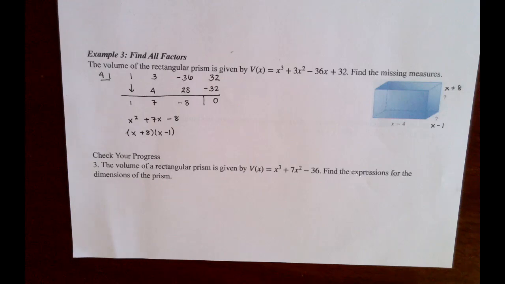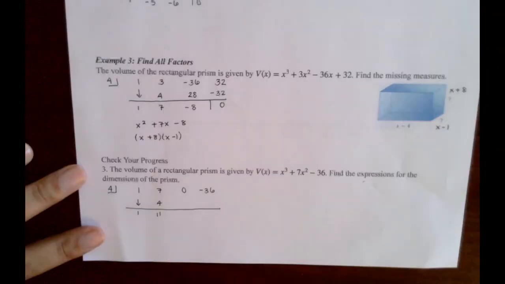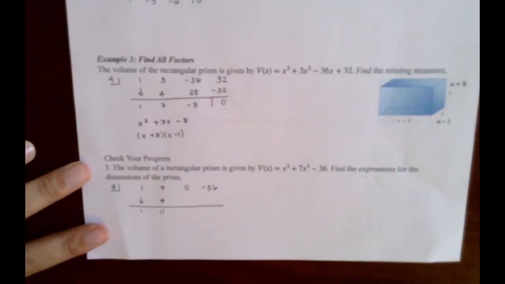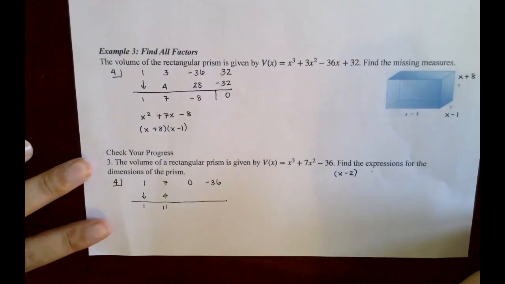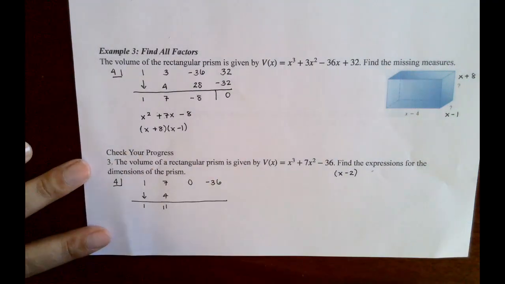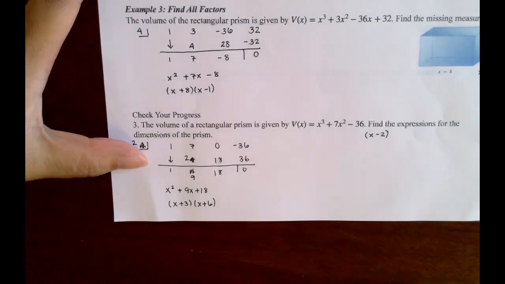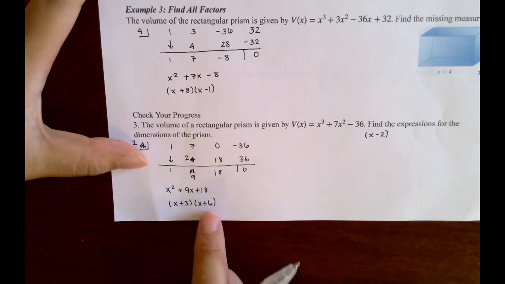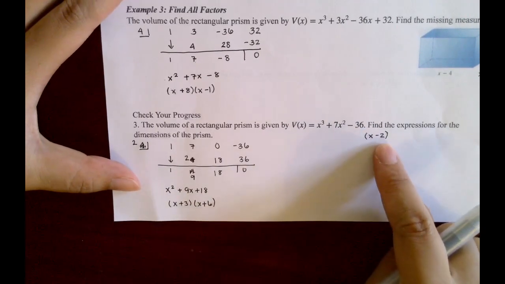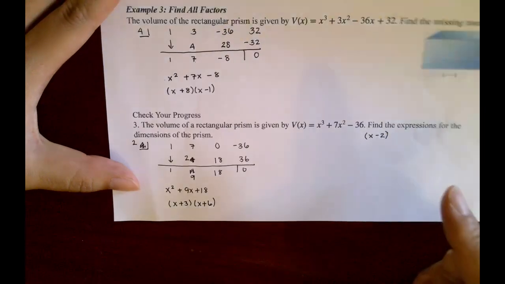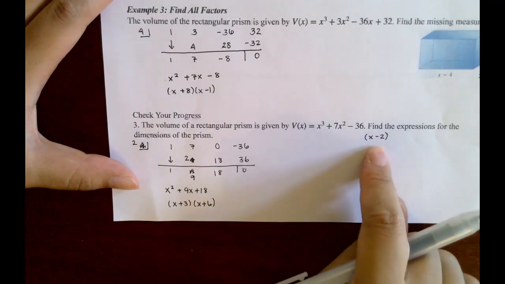So I think we're still using the same one. We're still using the picture where it's x minus 4 here. Okay, sorry about that. It didn't tell you one of them, so I will give you one of the dimensions. One of the dimensions is x minus 2, because that was a bad example that we did. Okay, so I'll give you one of the dimensions of the prism, it's x minus 2, and then you figure out the other one. Okay, so with that knowledge, you should have x plus 3 and x plus 6 as your other missing dimensions. Okay. Yeah, the book wasn't very clear. They wanted you to kind of guess all of them, but since we haven't learned that yet, that's a little bit later. I gave you one of them.